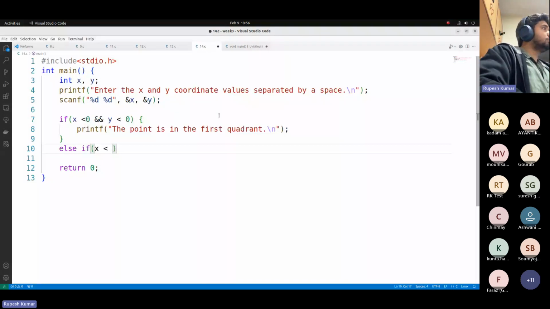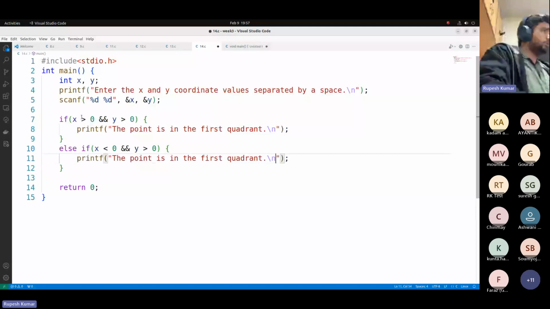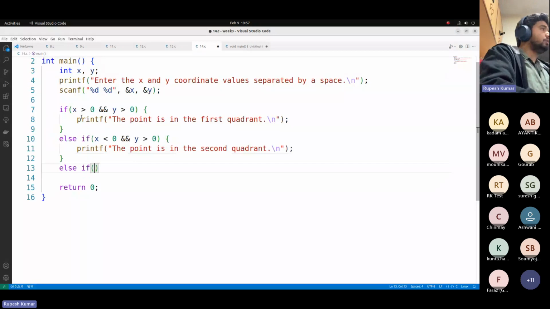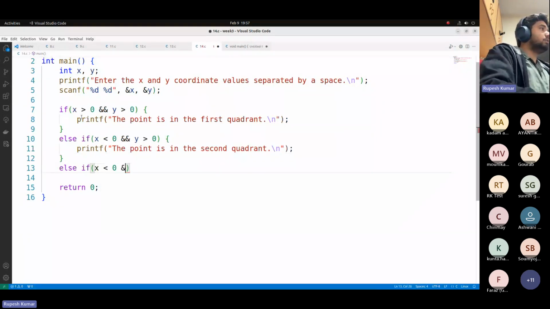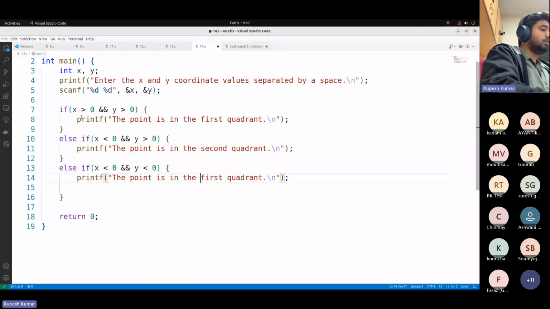Else if x is less than 0 and y is greater than 0, this implies the point is in the second quadrant. Else if x is less than 0 and y is less than 0, the point is in the third quadrant.